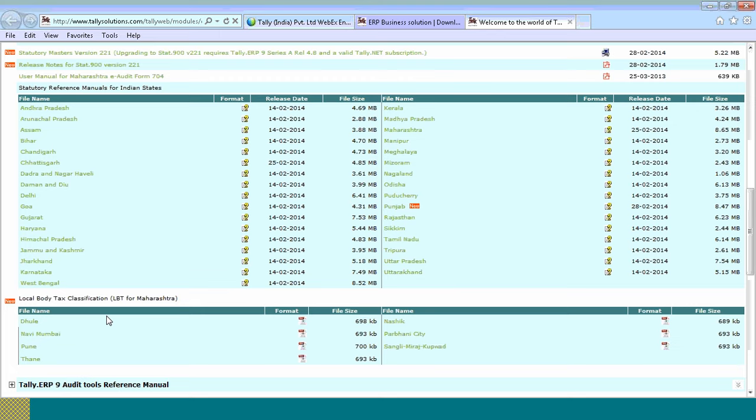And Mr. Mathur is asking, is there any need to make LBT ledgers as per different rates, for example LBT 2%, 3%? Mathur, it's not required to create different LBT ledgers. How do you create for VAT? If different VAT rates are applicable, you will create different VAT duty ledgers. In the same manner, it's not required to create for the LBT. Only one particular duty ledger is enough. Is it clear, Mr. Mathur? Okay.